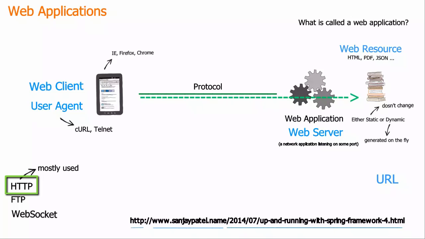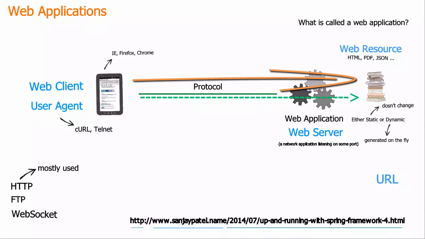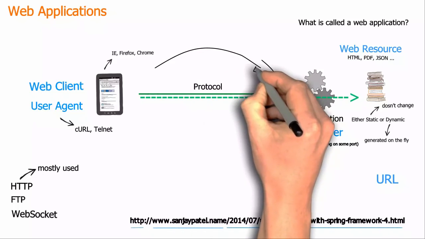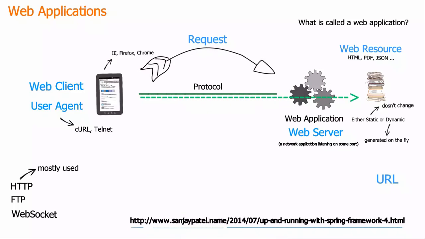So, the HTTP protocol is basically a request-response protocol. That means whenever the web client needs to do some operation on a resource, like reading it or updating it or deleting it or creating a new resource, or any kind of operation, the web client first establishes a connection with the web server where the resource is hosted, and then the web client sends a request to it. The request contains the details of what the web client wants, like which operation it wants and so on.